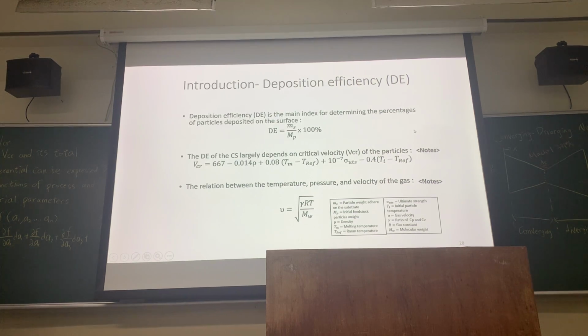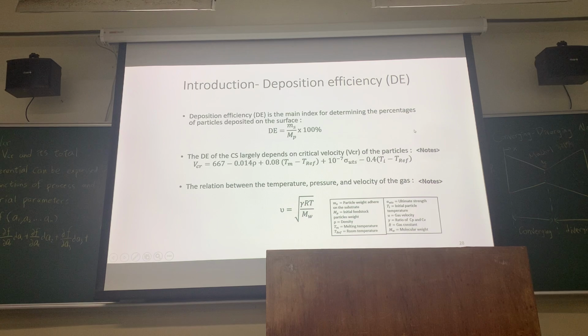A few things to give you an idea about the deposition efficiency for cold spray. Normally it's about 20%, so it's fairly low, very, very low. Think about this: 80% of powder when you do cold spray is not deposited, being wasted. That's something the sales agent doesn't tell you when you do cold spray, that you're actually wasting a lot of powder simply to allow the powder to be attached onto the substrate. So the deposit efficiency is about 20%.